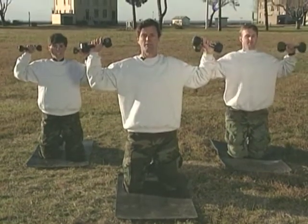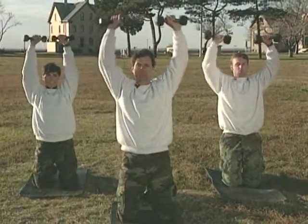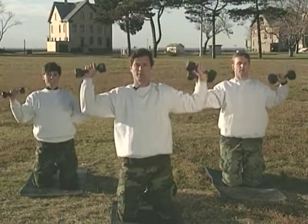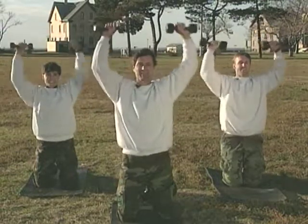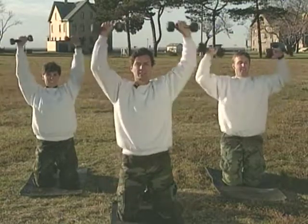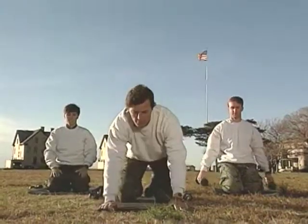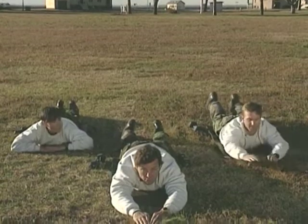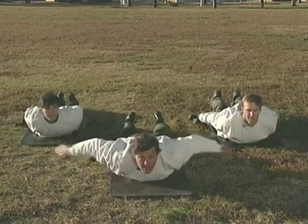Flip them up. Press them up over our heads. One, two, three, four, five, six, seven, eight, nine, 10. Drop the weights down by your ankles. Come on, forward on your stomach. Hands out in front of you. Lift your hands up off the ground. Bring them down to your hips and back up.